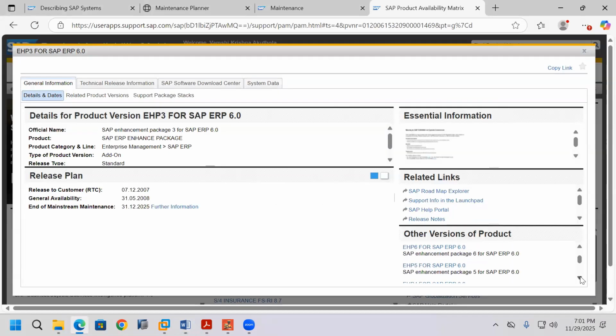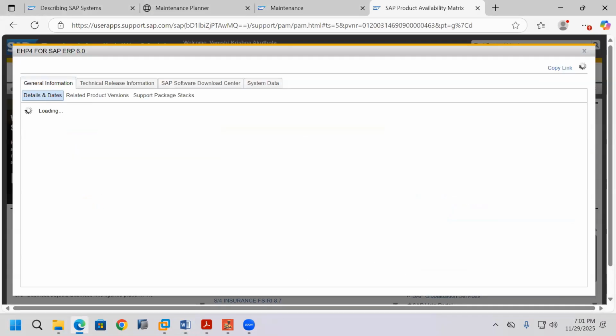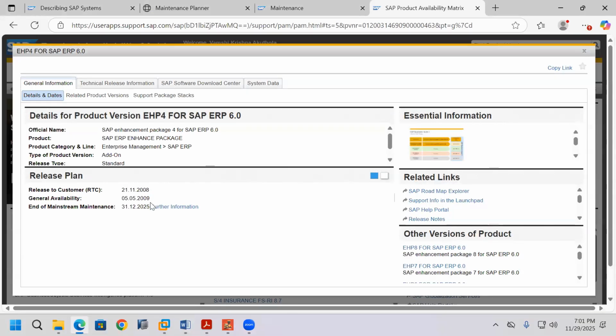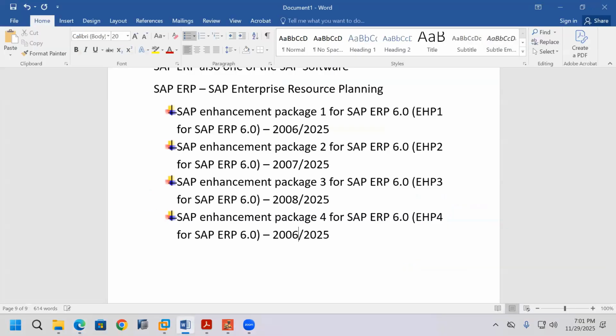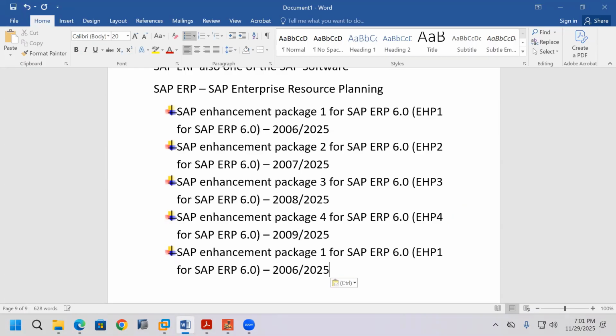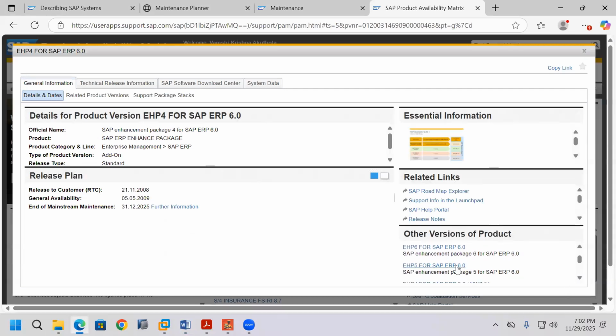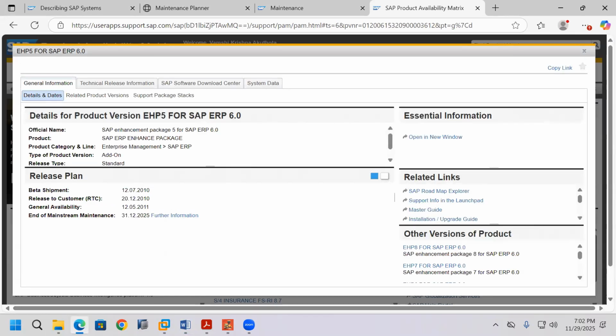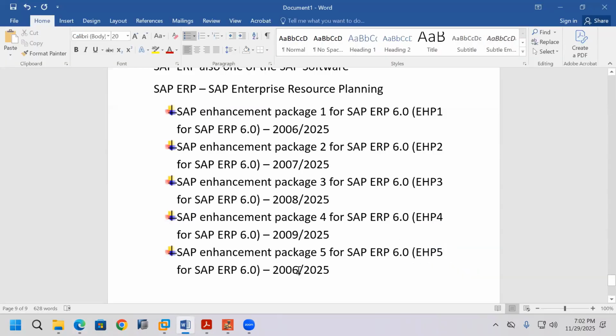In which year was EHP4 released? In 2009, until 2025. Next they released EHP5. EHP5 was released in 2011, until 2025.